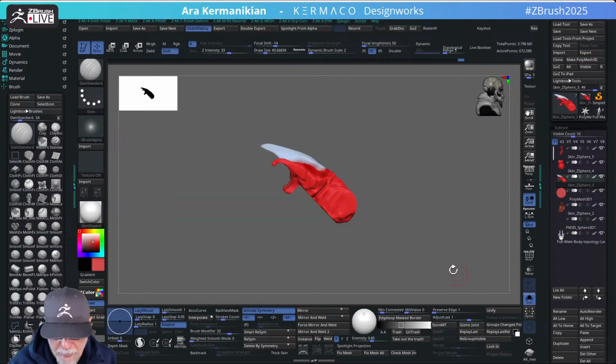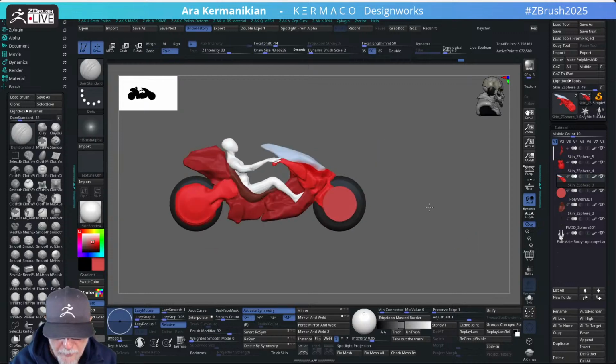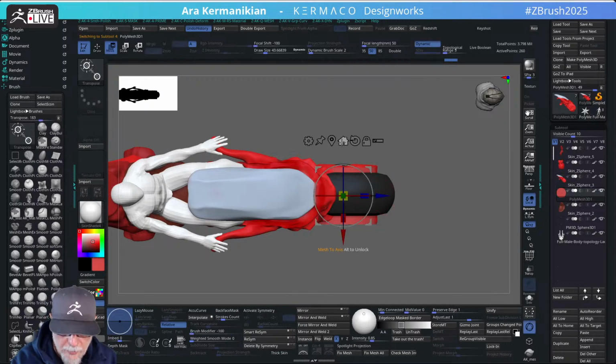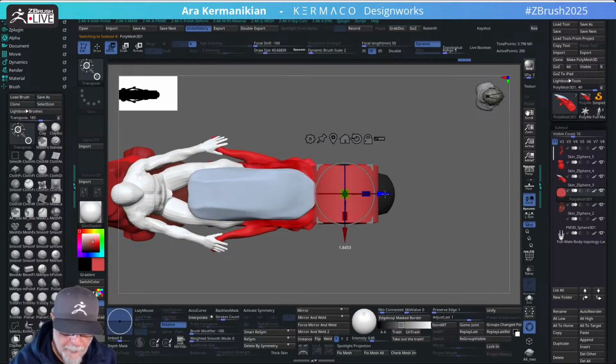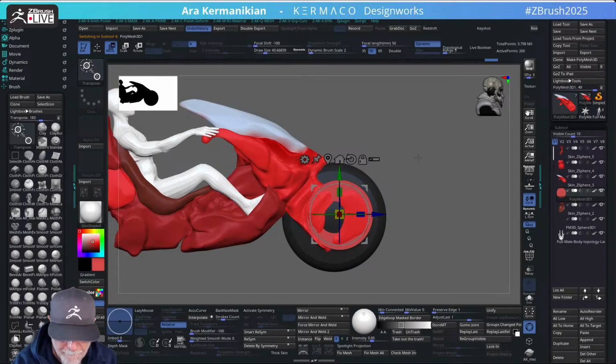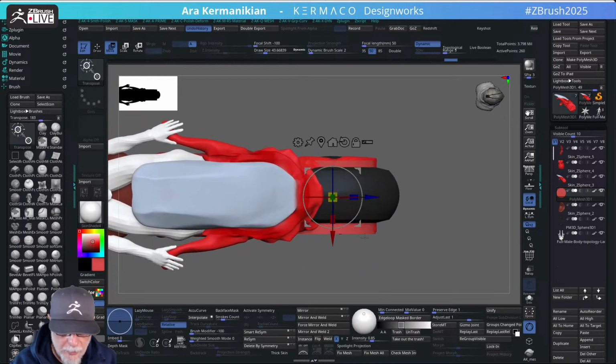Don't I have symmetry on this thing? I guess I do. I wonder if the cylinder is just not centered. Maybe that's what's going on. All right, let's center the cylinder. All right, well, I think another way to do it is just mirror and weld it.